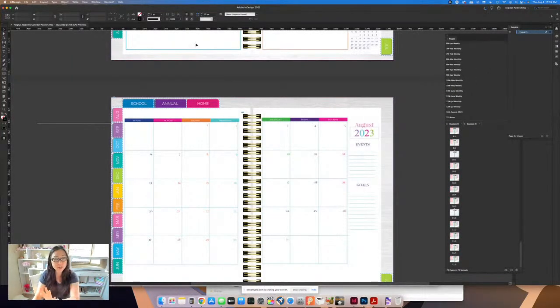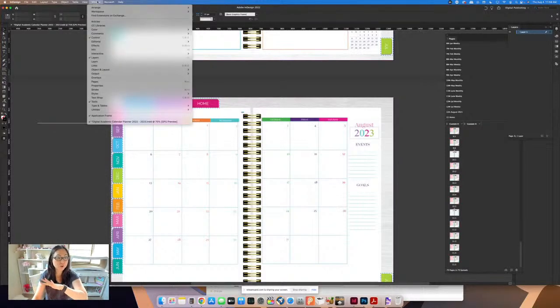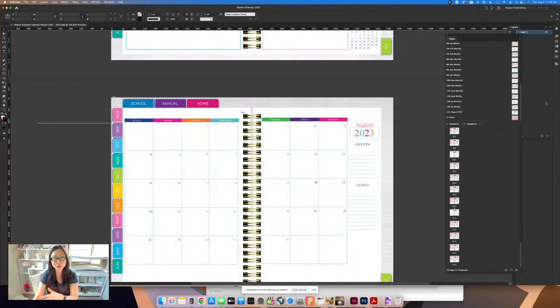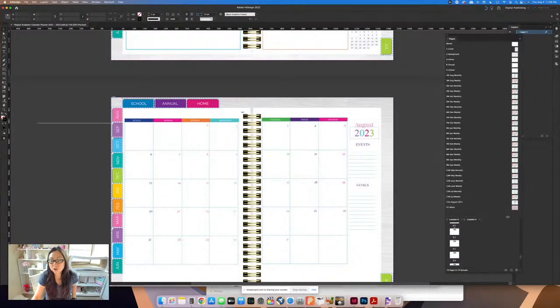So the way your InDesign file is set up is you have parent pages at the top and regular pages at the bottom. If you don't see that Pages panel, make sure you go to Window and make sure there is a check mark in front of Pages, and then your pages will show up. This invisible line, it's barely legible, but if you hover your mouse over it, you can see your mouse changes. So you can pull this down, or you can pull it up so that it is bigger or smaller. So we're just going to put it in the middle.